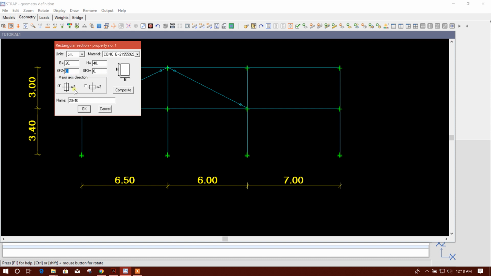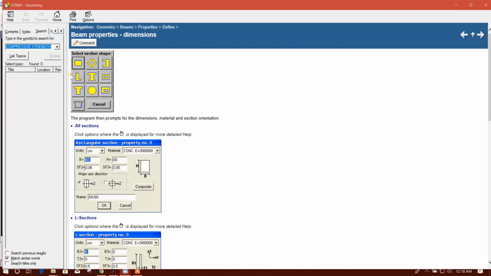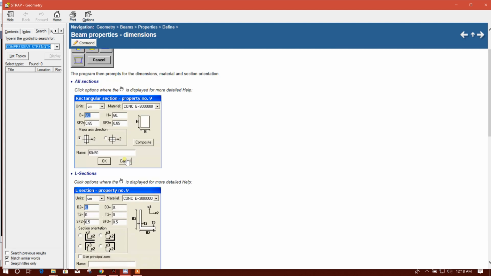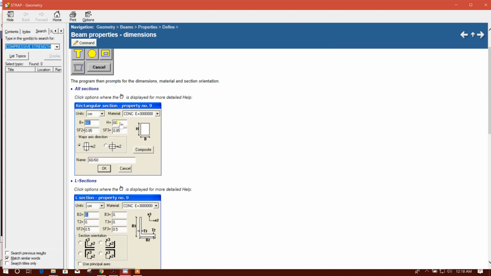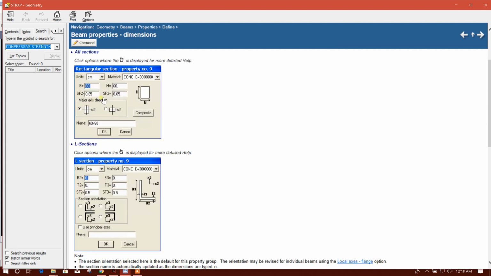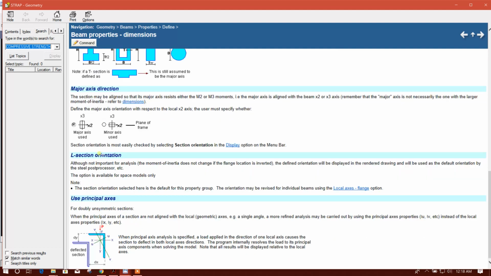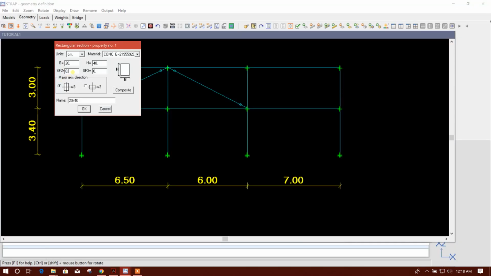If you want a suggestion for the shear factor, you can press F1 so that here it will show the suggestion. For rectangular, by default the shear factor is 0.85. Okay, we will use that one, 0.85.